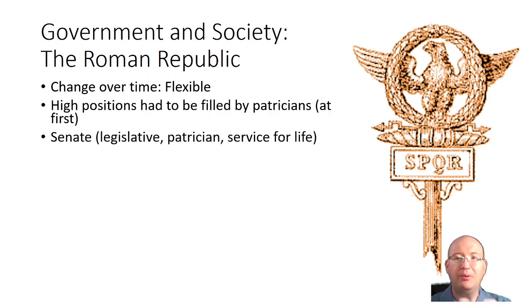So to give you an example, remember we said the Senate and people of Rome. The Senate, which had basically a legislative function, which is why the United States Senate is called the United States Senate, it's copying off that. At first, you had to be a patrician to be a member of the Senate. Right, so that's why I said it's not 100%, but you can think the Senate are the patricians, the people is everyone else.